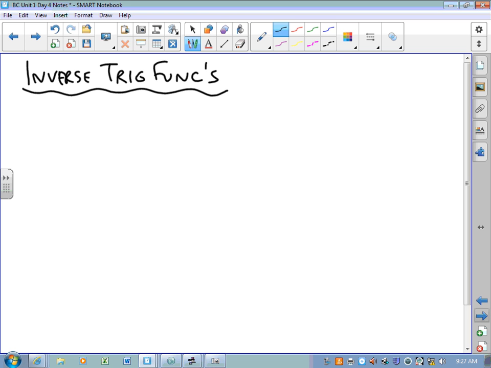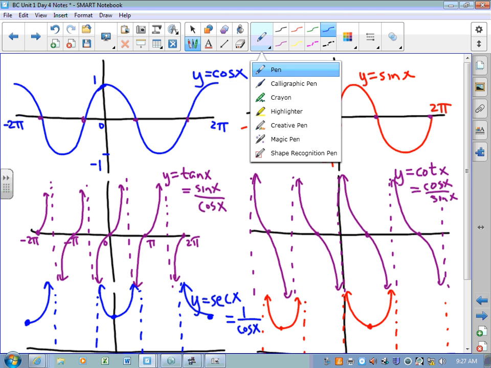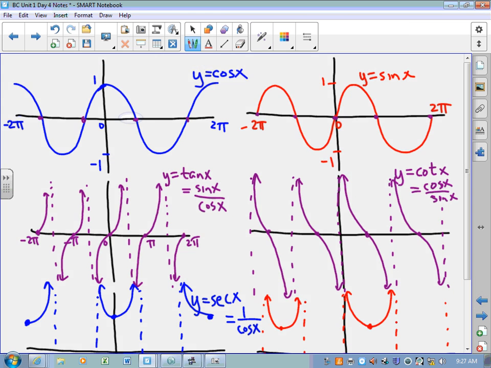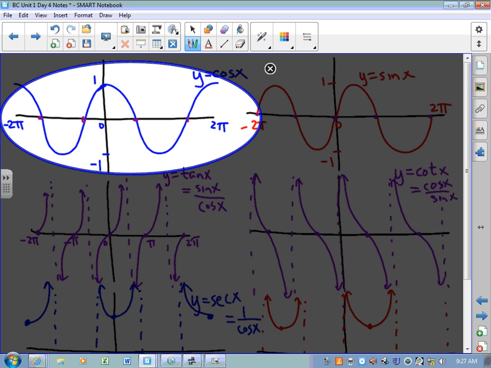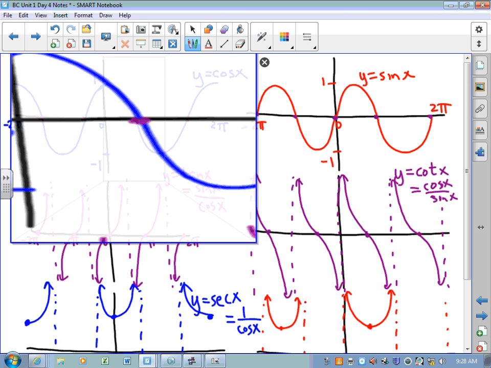So if I'm going to talk about the graph of the inverse cosine function, I first have to talk about the graph of the cosine function, and the first thing we should remember from our time together yesterday is that this cosine function is not one-to-one. It fails the horizontal line test in 11 billion places. So what does that mean? That means I have to find a way to make that function one-to-one. And the way we do that is we restrict its domain to some place where it is one-to-one.